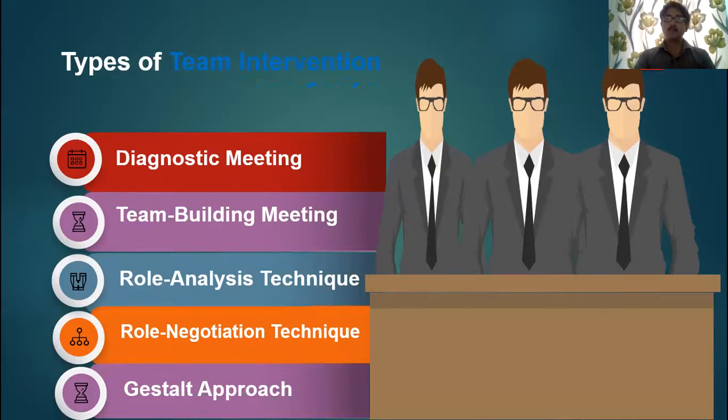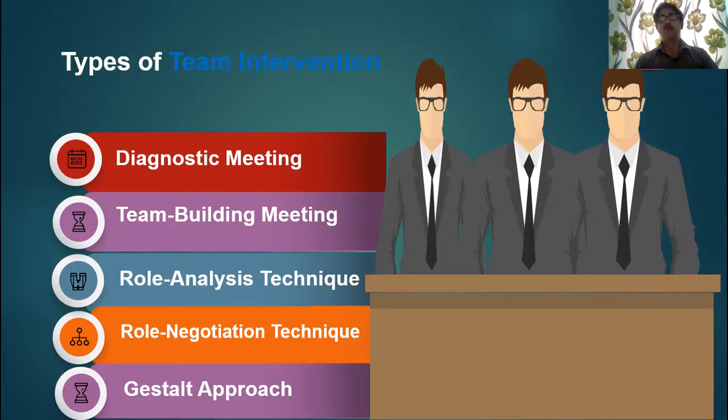What is a diagnostic meeting? As the name suggests, this type of meeting is conducted to diagnose a problem. Now, do you think that an organization would essentially have some problem? Apparently, it may not have a problem. Everything is very fine. Things are going on smoothly. No problems around. But actually, there may be some problems underlying.